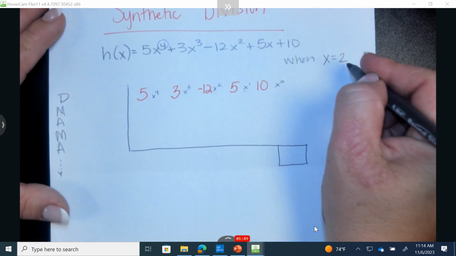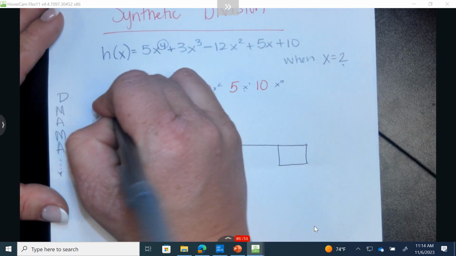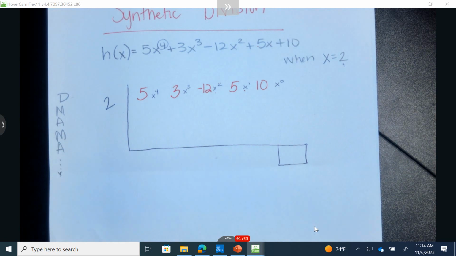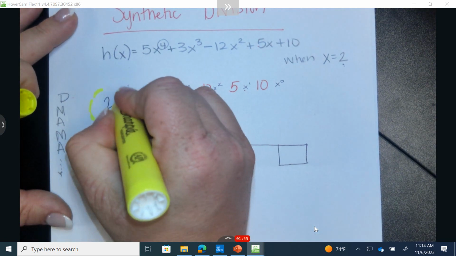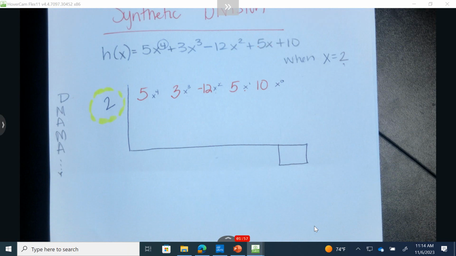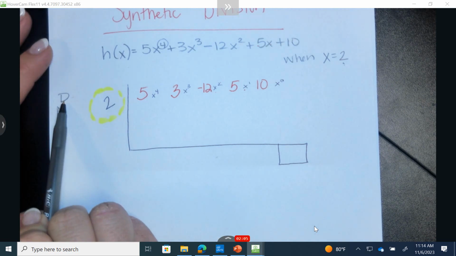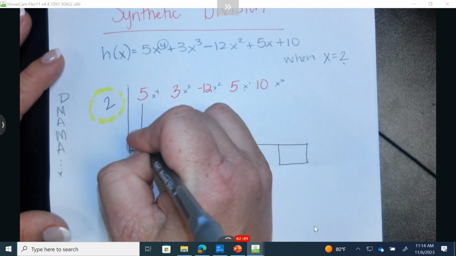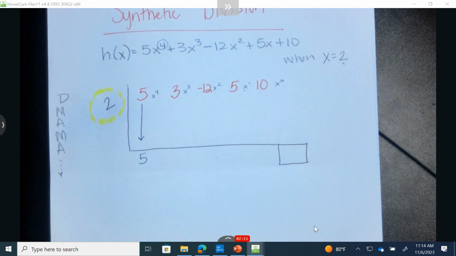Now we want to take the value they provide us, and that's like our magical number. So everything we do to multiply comes back to this magical number outside. And now we're going to follow an acronym, which is not a mathematical acronym. It's something I've made up. So D means drop down. We take whatever is the first number inside and we drop it down. So we're going to drop down 5 for this problem.